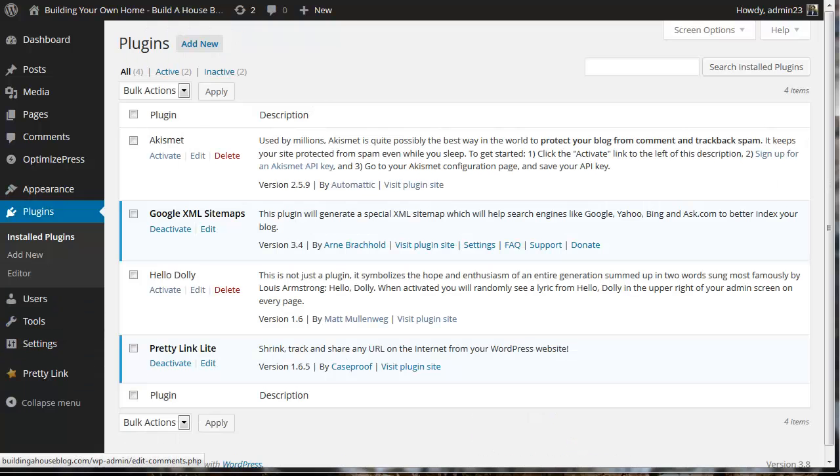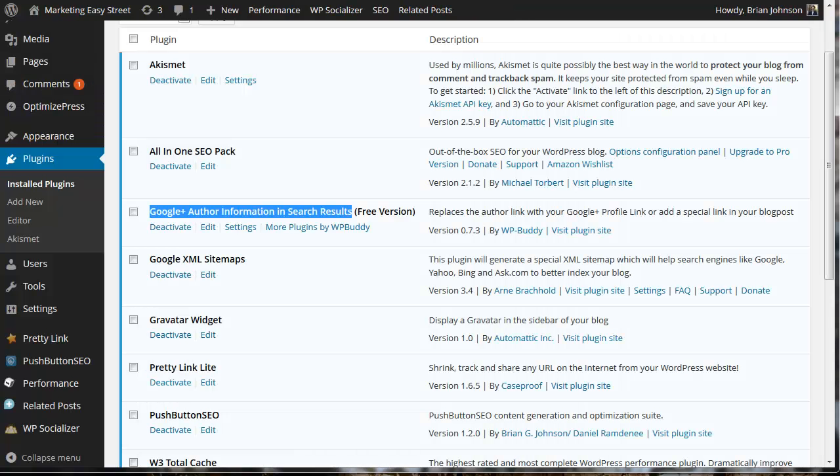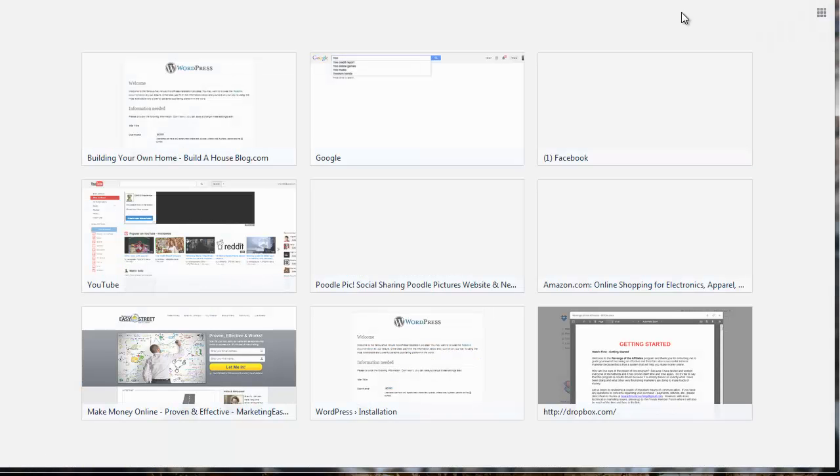Let's go back and continue adding these plugins. Okay, Google authorship, and this is the one we're looking for. Google plus author information in search results. And here's why we want to use it.